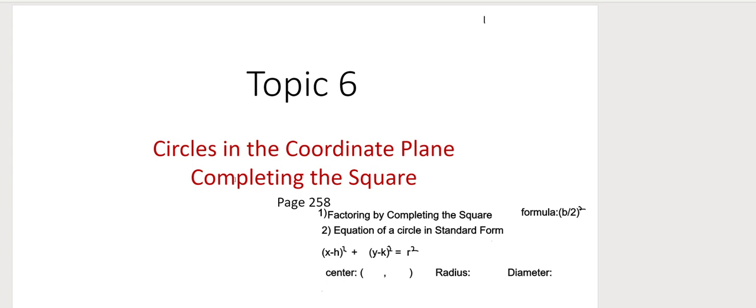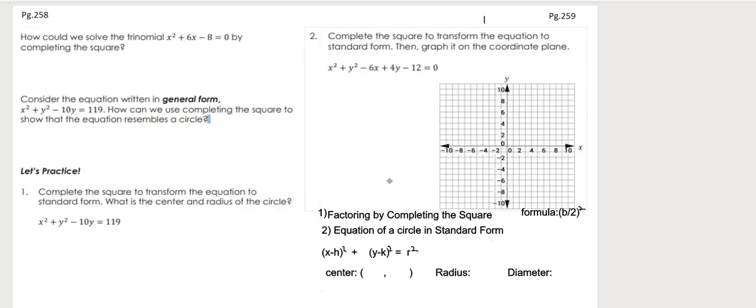It's topic 6, circles in the coordinate plane by completing the square. All of this is algebra 1 skills that you were supposed to learn in algebra by factoring. I'm really not going to get into factoring, but I'm going to show you how to do it, and hopefully you guys can remember it. Okay, so basically what they do is they give you either a trinomial or a monomial or polynomial. Okay, remember that polynomials are equations that have variables and exponents.